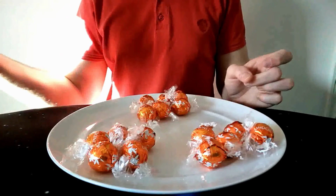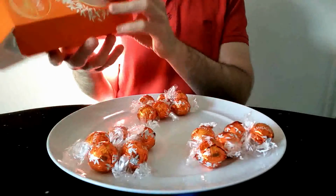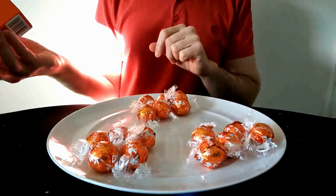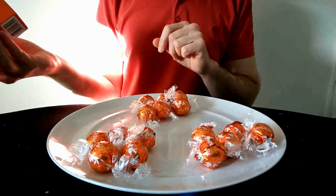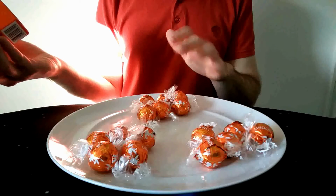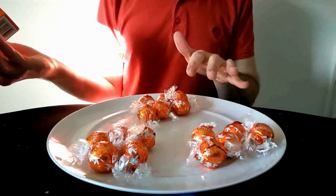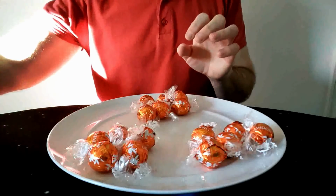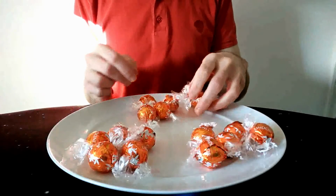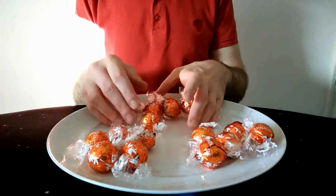I'm just trying to work it out. Last time I worked this out, there's roughly 75-80 calories per chocolate. So 16, so 800, 1,200. It's about right, actually. There's 800 calories for 10, and for 15 that would add an extra 400 on, so it's 1,200. So there's about 1,262 calories. So it's probably just over 80 calories per Lindor chocolate. That's quite high when you think a regular chocolate bar has around 200 calories. But they are very special.